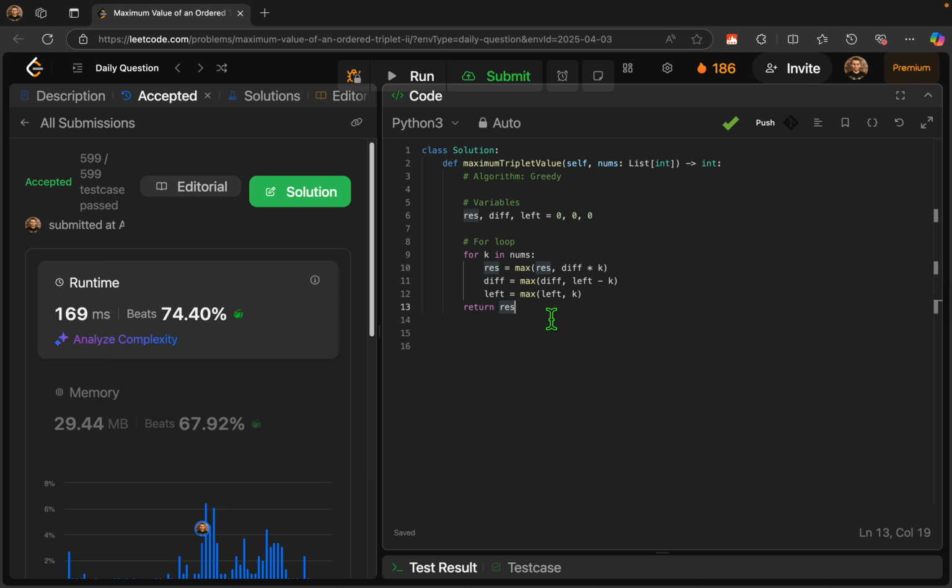One last thing I would like to draw your attention to. The greedy approach doesn't work perfectly in all cases. For example, here it works perfectly with time complexity of O(n), as we only pass a single time through the loop, and space complexity of O(1), because we have only these variables.